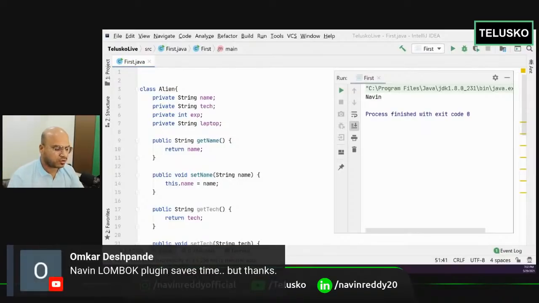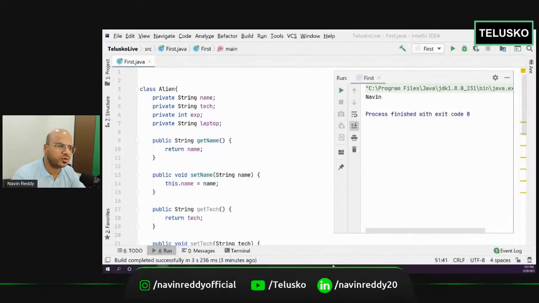Yeah, so Umka says we can also use Lombok here, right? So Lombok will save time. That's right. Now, if you are working with Kotlin, we have a special class there, which is a data class, where you don't have to write getters and setters. And to achieve that in Java, we can use a library called Lombok. But the only problem which I felt with Lombok is it will reduce your performance, compile time, not runtime, and it also adds an extra library. It is not that readable for developers. So again, it's a personal choice.